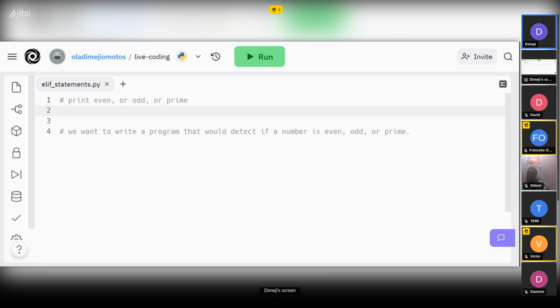Zainab dropped. Okay, Zainab is back. Zainab, you can paste your answer to the chat. I would really appreciate that. And every other person. Folashike, you can paste your answer to the chat. Or are you typing it? Okay, thank you. Any other person who wants to paste an answer other than what Zainab has pasted? Okay, I like Anu's answer, at least in English. Folashike, if you can also write how you derived 2, 4, 6, 8, 10, 12, 14, I would appreciate it. You see the way Anu has written it is well explained. Do you understand? I want everybody to emulate that, if you could do the same thing.